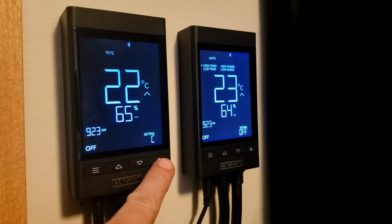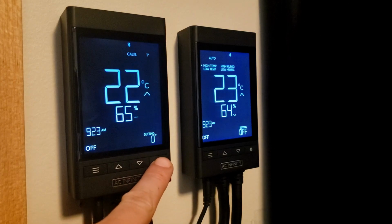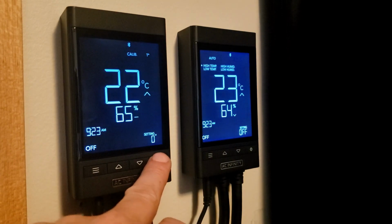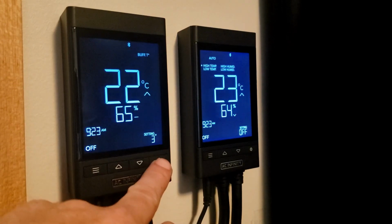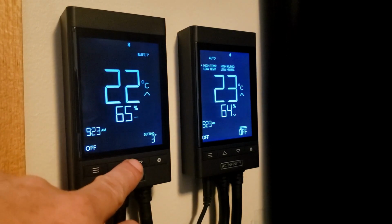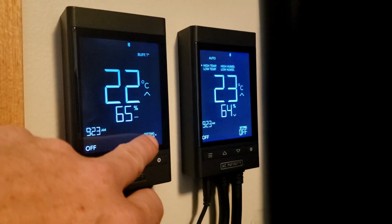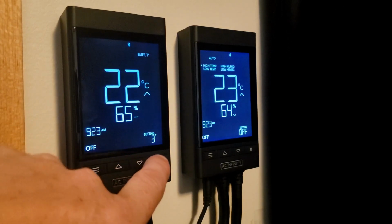So back into the settings, display, you can change Fahrenheit, Celsius. That's where you can set the clock. You can actually calibrate your sensors. I didn't adjust either one of these sensors, and I feel like they were calibrated pretty well from the factory. If you keep pushing settings till you get to buffer T, that's where you can change that buffer setting. So remember, I had my high temperature set to 26. So at 26 the fan would turn on, and at 23 the fan's going to turn back off. That's what that buffer setting means.